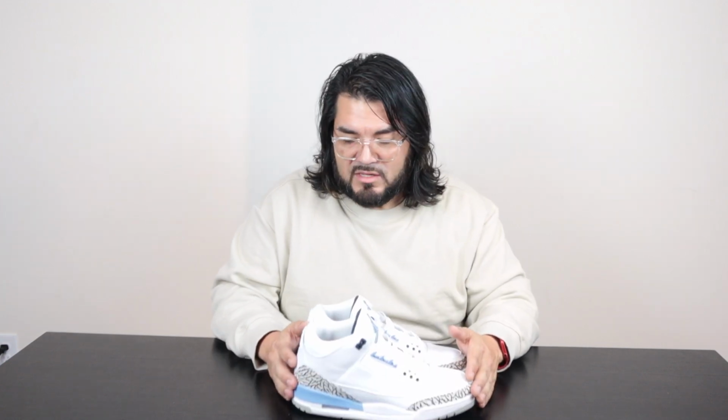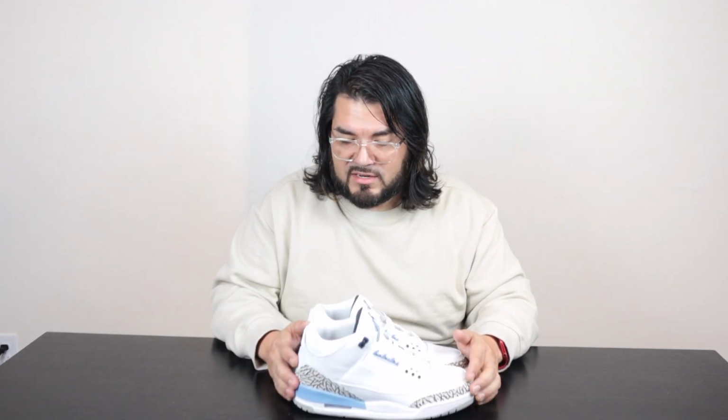Sometimes you get different batches. Sometimes you get a good one. Sometimes you get a bad one. But I did not get an option with these. And if I would have, I would have definitely said, hey, send me another pair because these are looking a little bit too poo-poo. And by the way, these are reps.